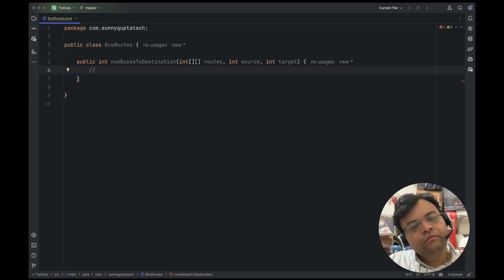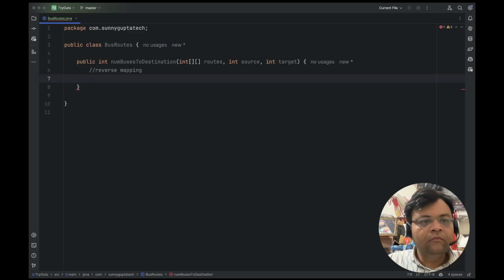First of all, I need to create the reverse mapping. Okay, for creating the reverse mapping, I need to traverse this array first.